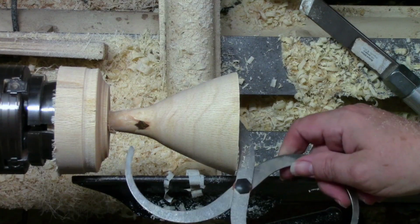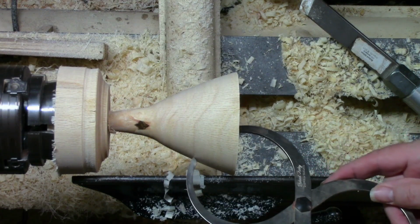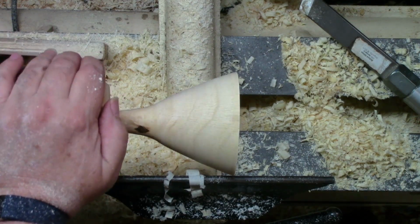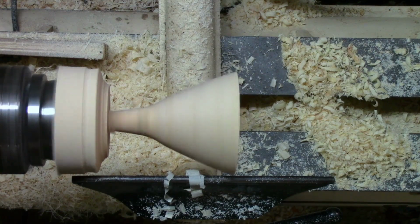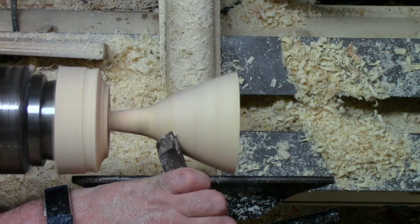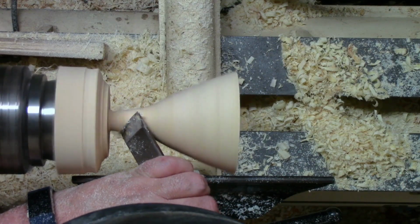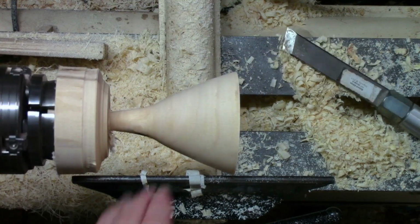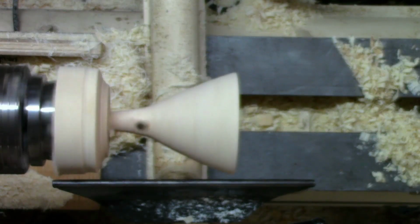Let's see what kind of wall thicknesses we've got now. Folks, I'm not sure, but I do believe we have made a funnel. Let's take one more cut. You know, they always say just one more cut, right? Okay, that was a brief pause for sanding.